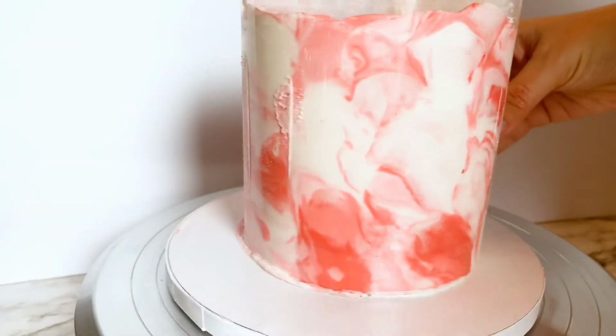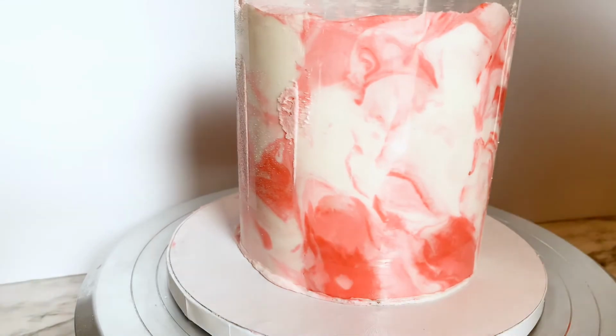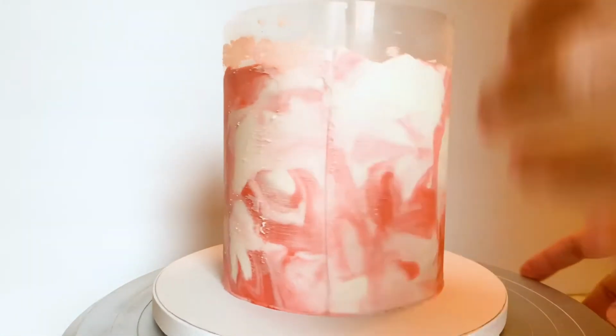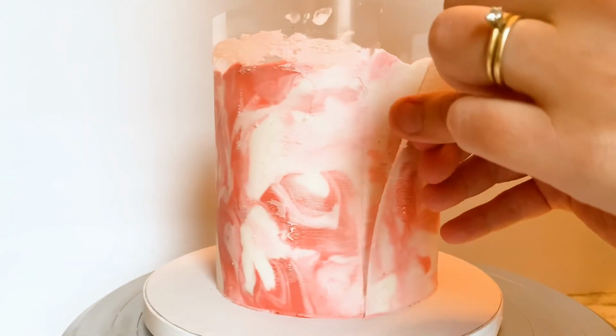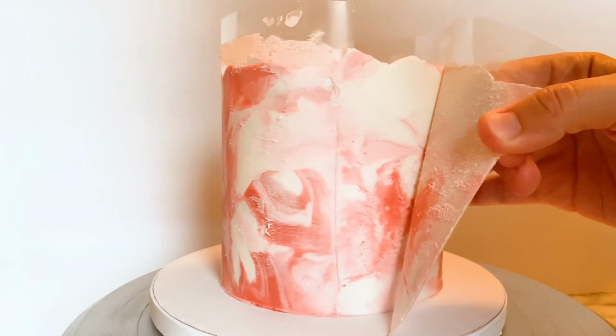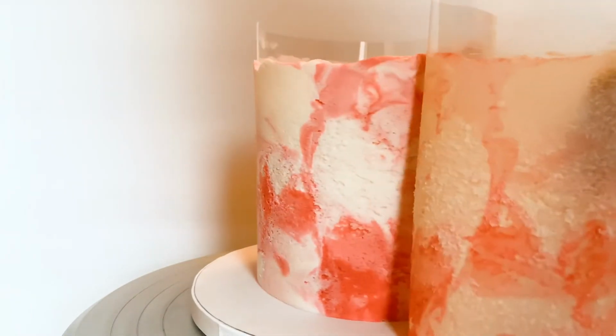Once we're finished smoothing it out, I'm going to pop it in the freezer for about 45 minutes till that buttercream is nice and solid. And then I'm going to peel it off. Now if it comes off too tacky and you see that it's not coming off right, stick it back in the freezer for another half an hour or so. You want to make sure that it stays on as much as possible.